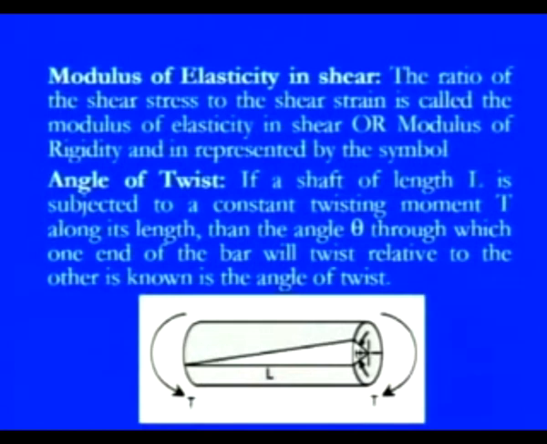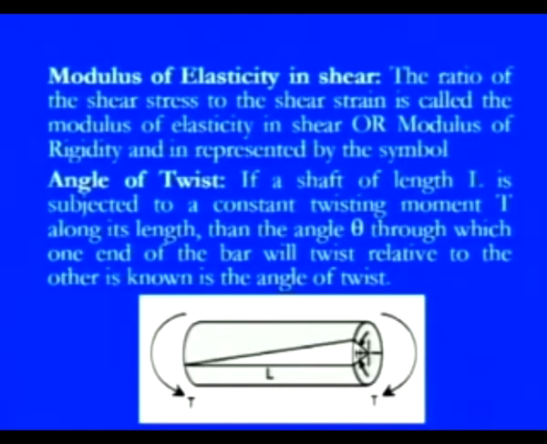So now, what we are doing here is simply saying that we have a stress and we have a strain. Since both the stress and the strain are shearing, and we are assuming that under the application of the twisting moment or torque the deformation is elastic, we can simply apply Hooke's law. For this we always define Young's modulus of elasticity, but since here shearing action is there, Young's modulus will not be applied, because Young's modulus is only applicable wherever normal stress components are there. So here we apply the shear modulus of rigidity, because it is a shearing action.